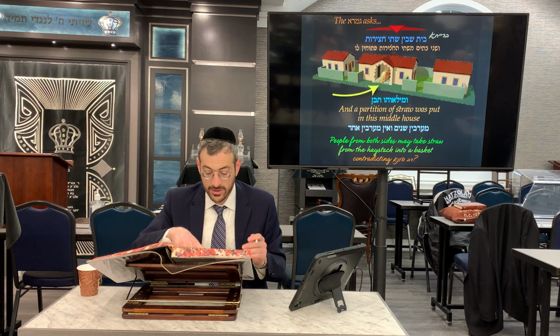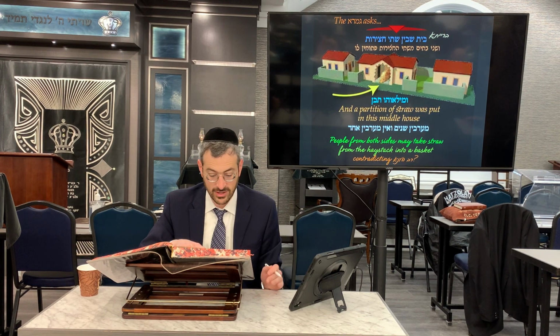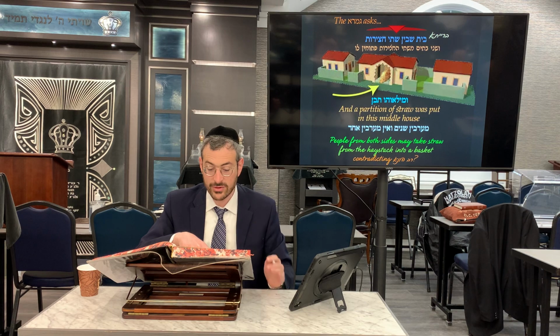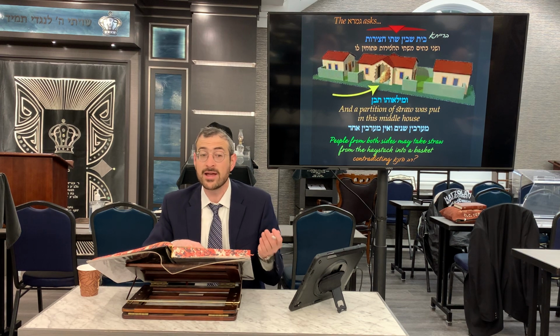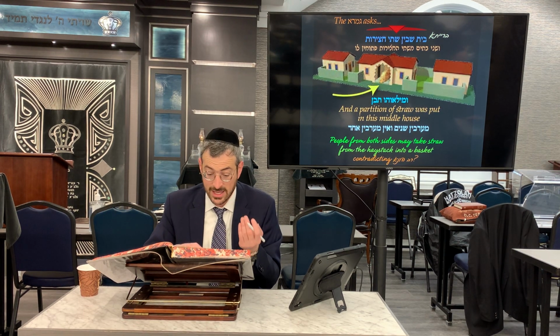And over here, we're not concerned that they might come to take from the tchum of the other one. That's what we're saying, that a similar idea where it's half, each one could take from their half. But one thing is, this is what the Gemara's question is. One thing we see from the Braisa is that each guy could come and take and put it into his basket and give his animals to eat.